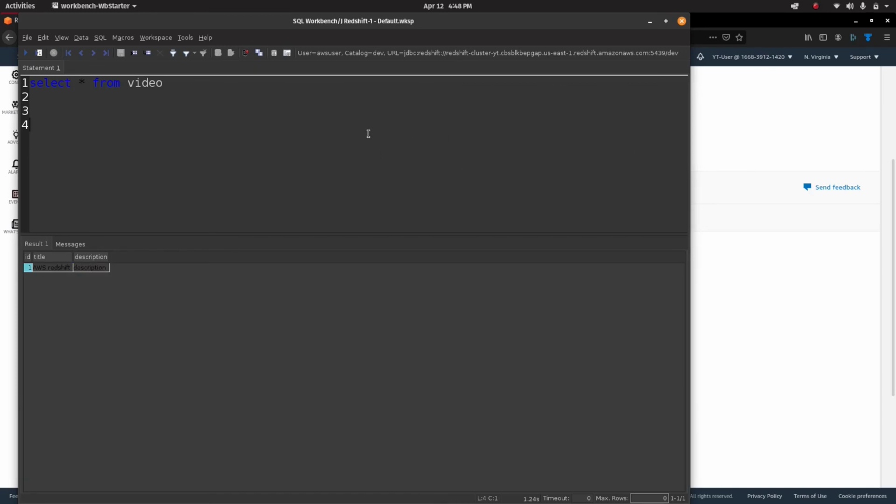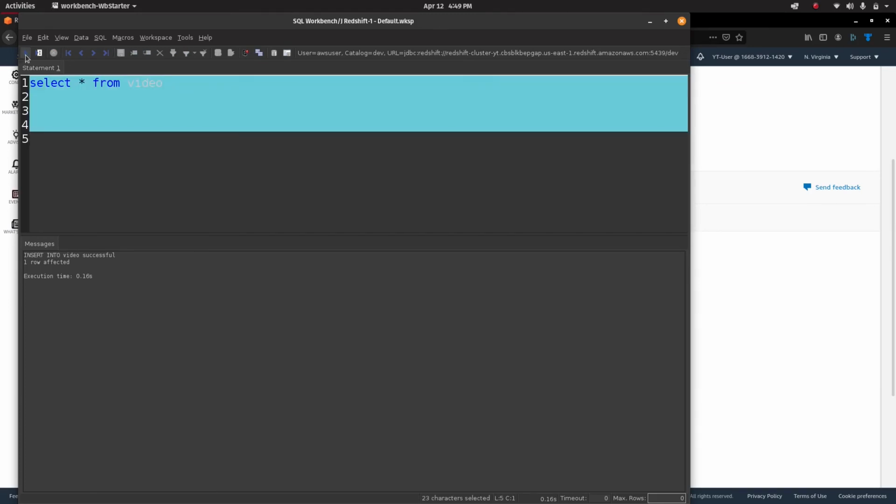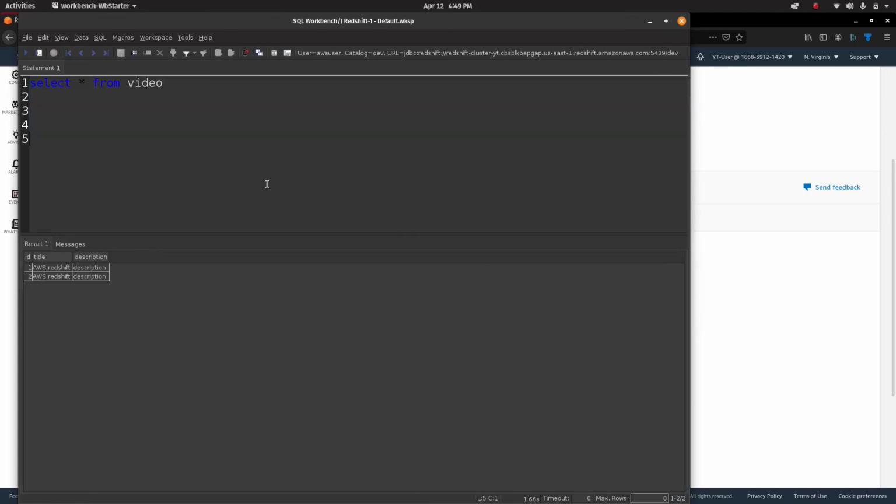So we have just inserted that value. Now let's insert another entry. Redshift, and that's good. Now we can do select again. Select star from video. That's good. Run that. And now we have 2 entries. So you get the idea, right?